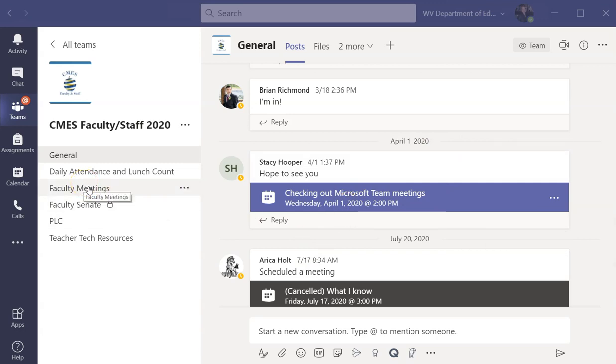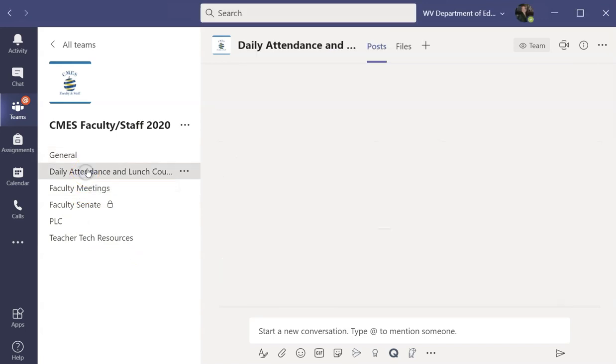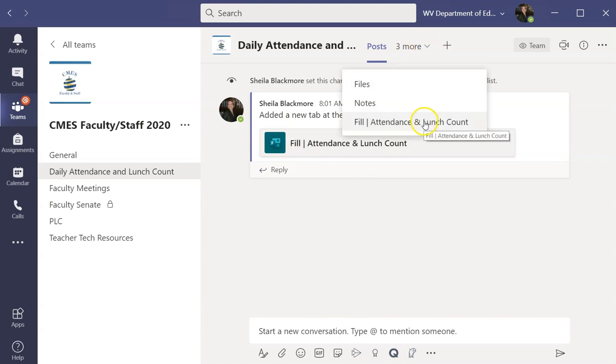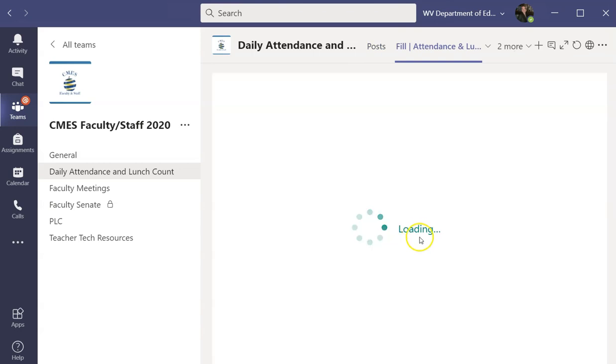We are going to go down to our daily attendance and lunch count. So if we click that, you will see here there is a button that you can click. It is actually also here at the top. So if you don't see this, you can go to the top. This is our practice button because the actual one will need to come directly from Gail's account. So later on today, you are going to practice with this. So I'm going to click it for you so you can see what it looks like.